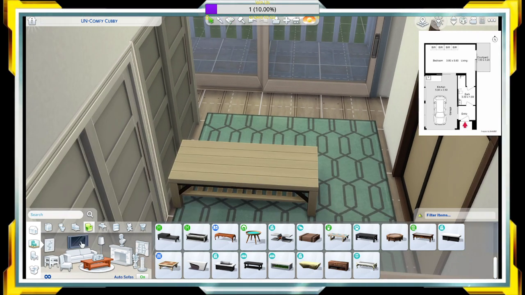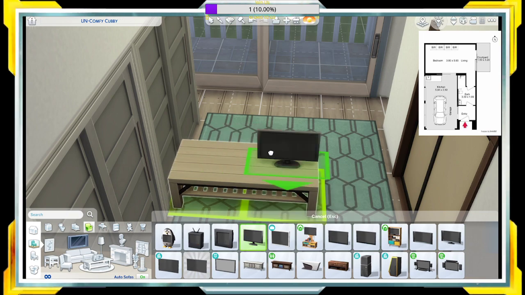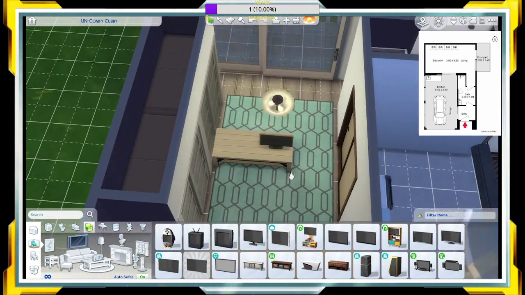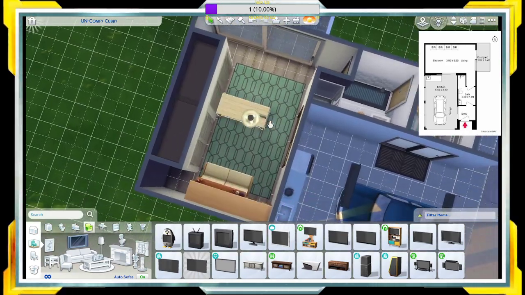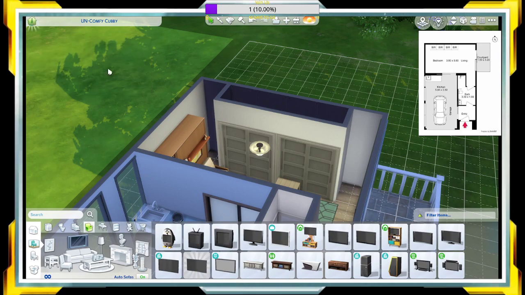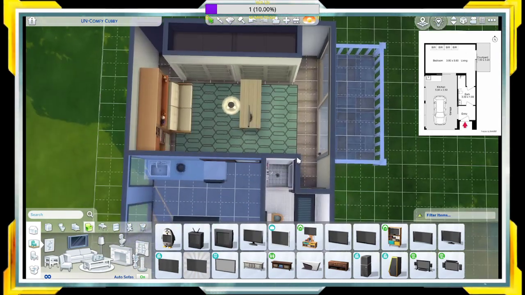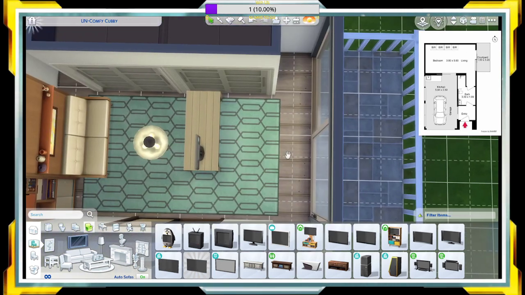That'll work. And now we'll put the TV on that. We're still doing the nice small one, though. But this gives us room for something extra to occur here. And then, how are we doing on money? We're at 16,000, so I can comfortably fit a little bit of landscaping in this design, which is what I wanted. One moment.